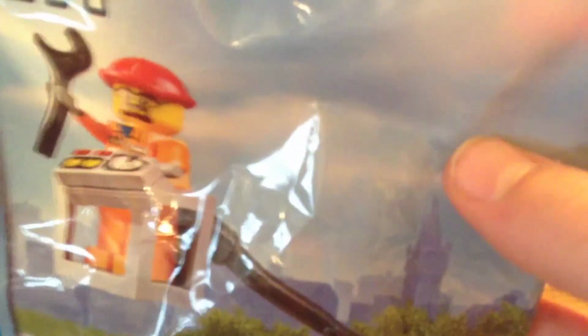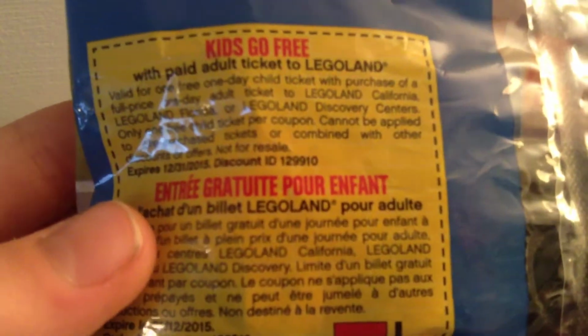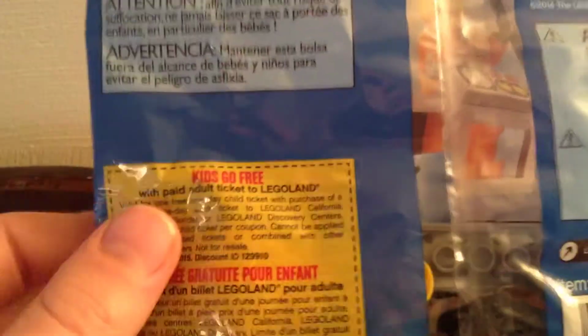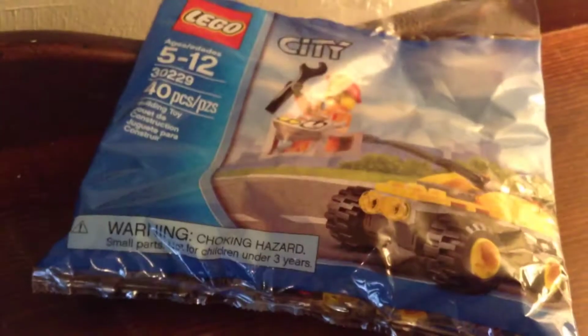So taking a look at the bag here, not really much going on. It just shows the set, and yeah, not really much to say there. Back, it just shows that kids do go free, which is cool, with the purchase of a paid adult ticket. So yeah, let's get this opened.